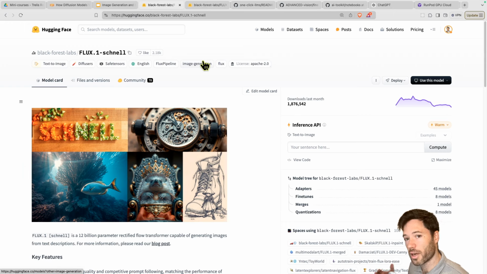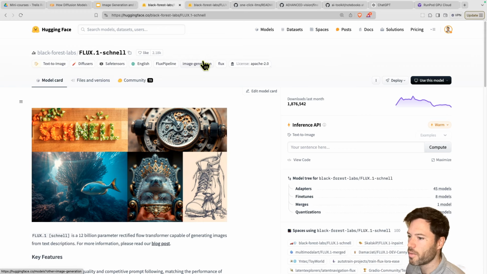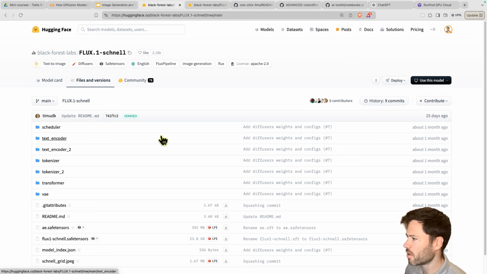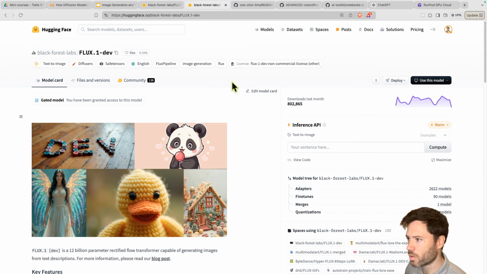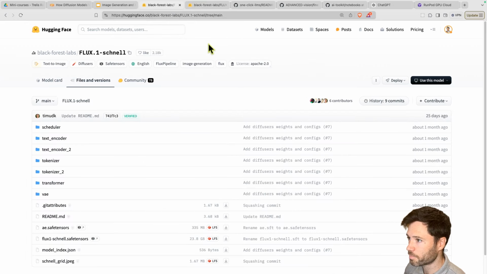Actually, both of these models are diffused, or rather distilled. Sorry, that's going to get confusing. They're distilled from a much larger model called Flux Pro, which is not available as open source, but presumably Black Forest Labs have trained the Pro model and they've distilled down these Schnell and Dev models. Just a quick other note that Flux Schnell is openly licensed. It's got, I think, an Apache 2 license. Yep. Whereas the Flux Dev model is only licensed for non-commercial use. So that's something to keep in mind, and part of the reason why I'm going to focus on the Flux Schnell model today.